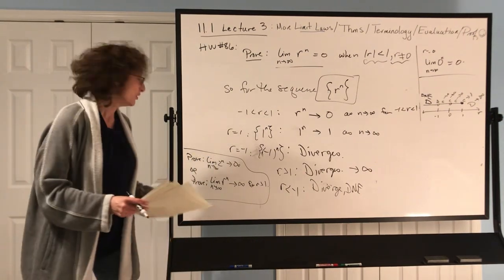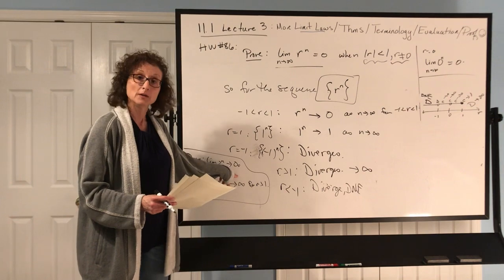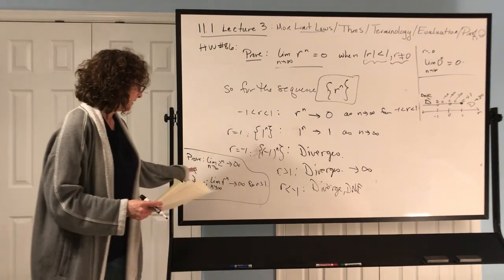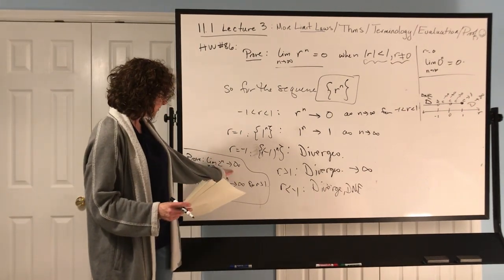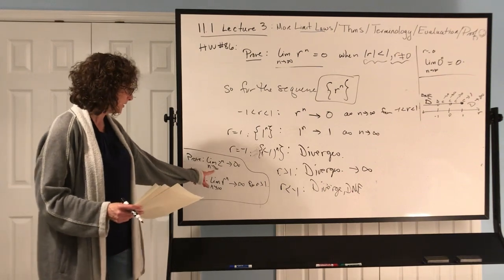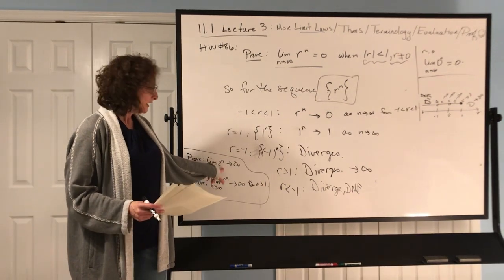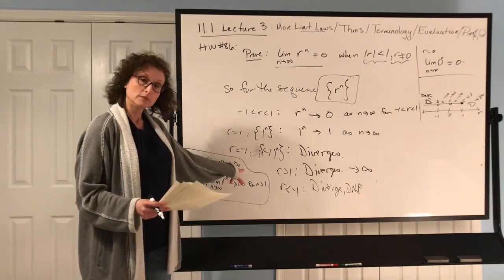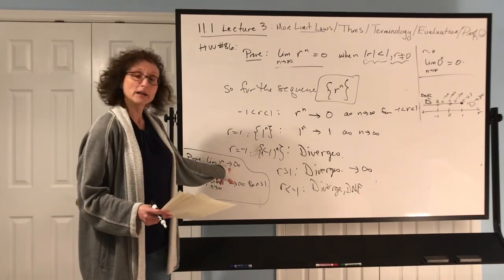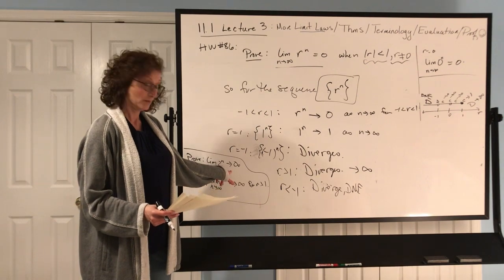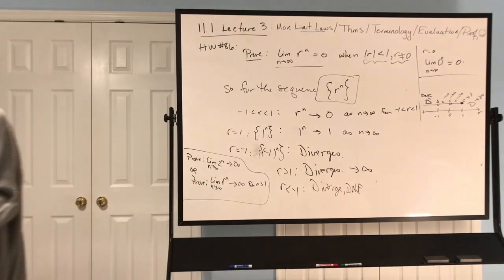There's no epsilon in those guys because you can't get close to infinity. That one says that for every M greater than 0, there exists a capital N greater than 0 such that if little n is bigger than capital N, then 2 to the n is bigger than M. I can make this guy bigger than any other guy you give me. That's what it means to grow large without bound.